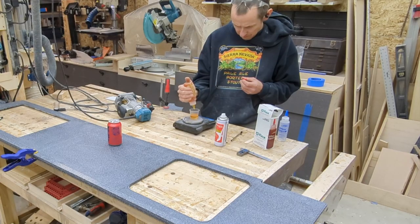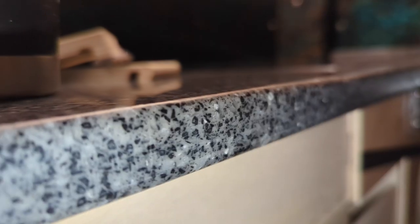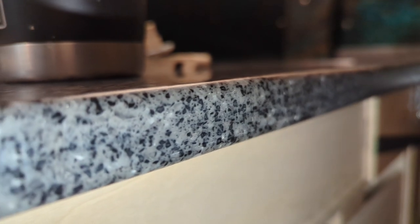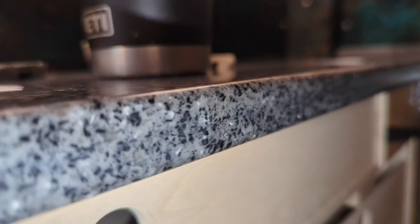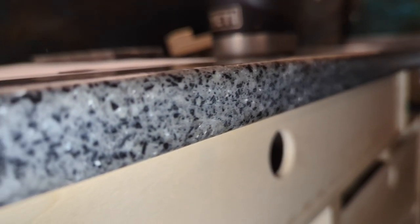Now G-Flex is like a yellowish clear epoxy. I think the seams that it produces basically disappear as long as they were nice tight fitting seams to start with, and as long as you're working with a countertop material that is darker than the epoxy. So with this stuff, short of it being like a white color, you can hide those seams very, very well.